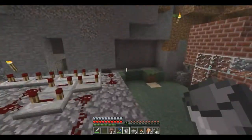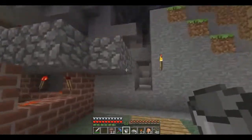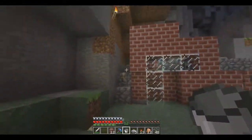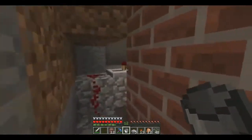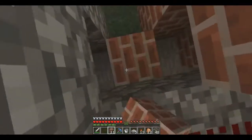So that's finished. As far as the contraption's concerned, I'm going to neaten it up and make it a bit of a nicer building. I can clean it up a bit and have a little walkway and some chests where all the cooked chicken and eggs can go to make it look nicer, and just fill in gaps so that I don't fall down.